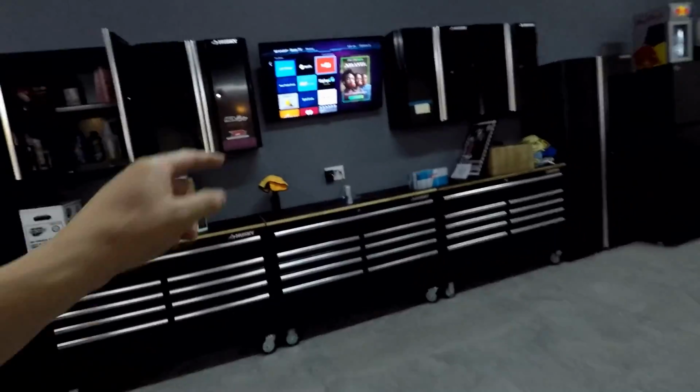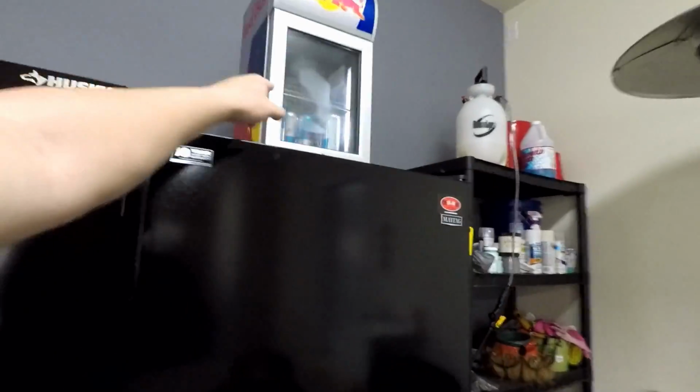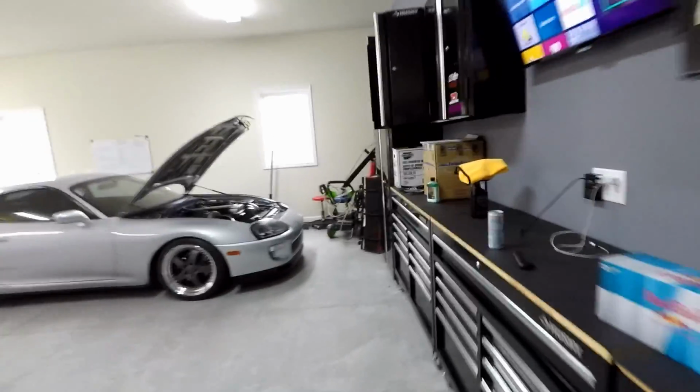One other thing, guys. Last night, you know how I'm a Red Bull fiend. Went out and got myself 2 cases. I need to put this other one up in my Red Bull fridge. I already got the other ones. And of course, I already have an ice cold, sugar-free Red Bull.